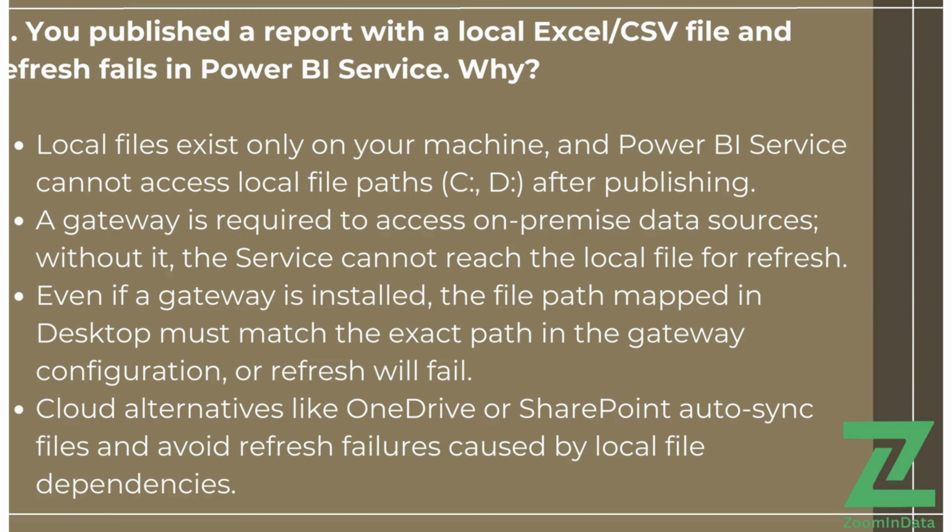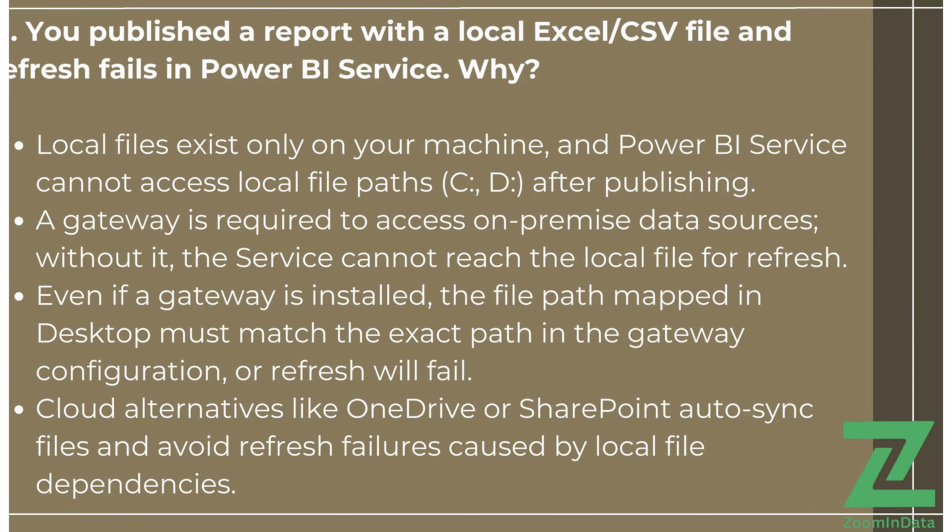11th question. You published a report with a local Excel or CSV file and refresh fails in Power BI service. Why? Local files exist only on your machine, and Power BI service cannot access local file paths such as C drive or D drive after publishing. A gateway is required to access on-premise data sources. Without it, the service cannot reach the local file for refresh.